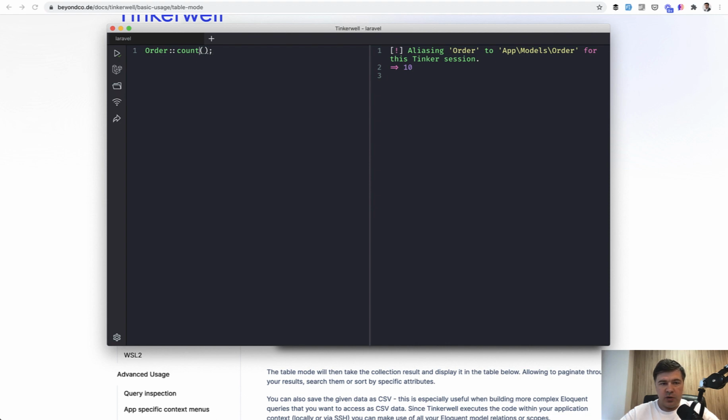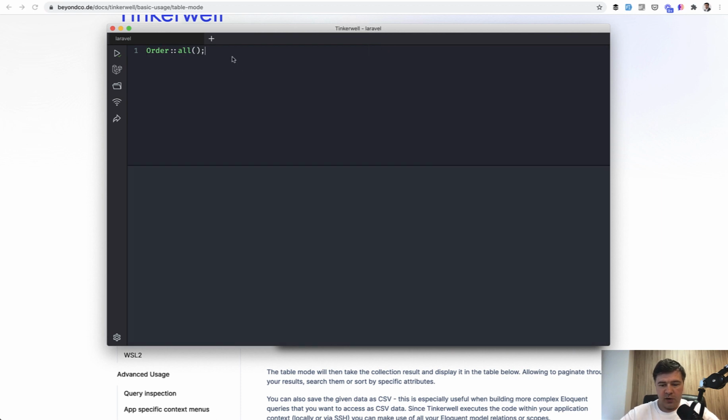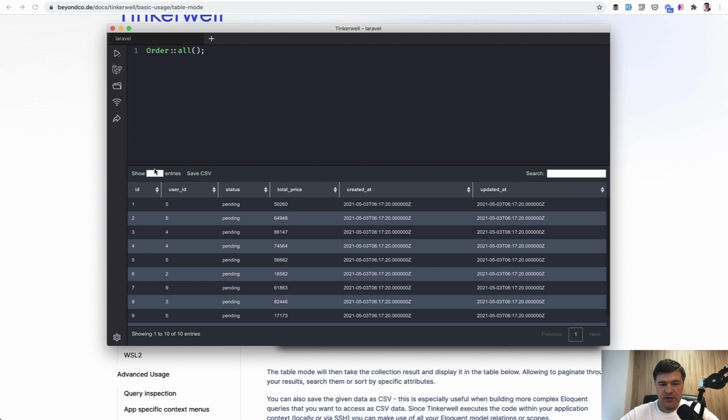So if you want to add, for example, Order::all() to get the data, this is one way of getting the data, like in usual Tinker, but you can also enable the so-called table mode. When you execute that, it will show you the data in table mode. A really user-friendly way, visible like your SQL client, but with the difference that you run Eloquent queries and not SQL queries. You can order the fields here, and you can even save it as CSV.